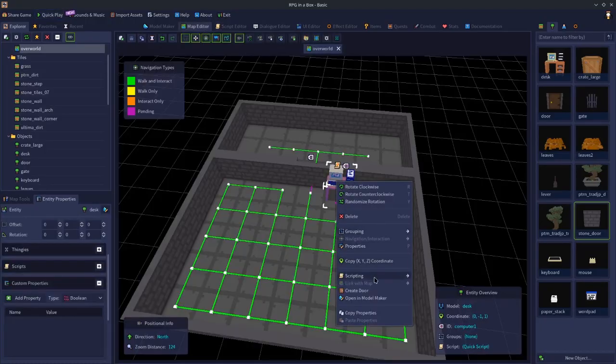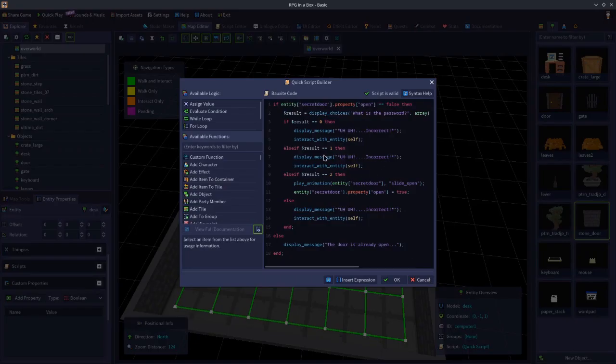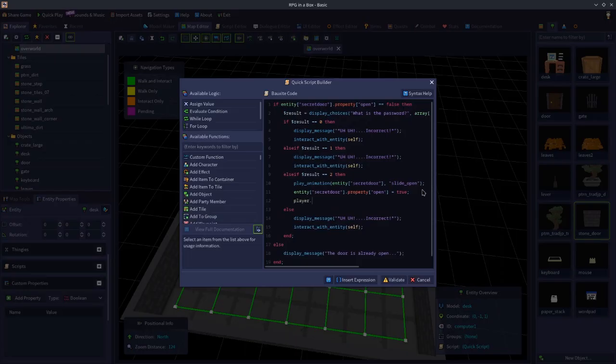But as you can hopefully appreciate, it's not that difficult. You just have to think through what are the signals that you want to check for. What I want to check if the door's been open. You could also store whether you've used the correct password. When the password's correct, you could have a player.property password solved equals true. So now you can have a separate signal that's being emitted from the player that a quest could be listening out for. Did you solve that password? Well, now it's true. So your dialogue or something can check this.